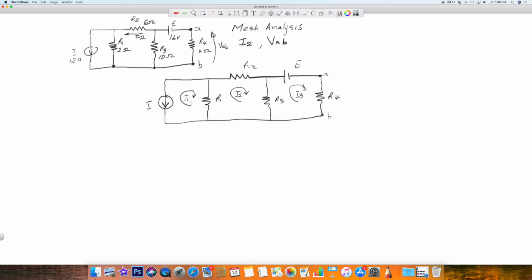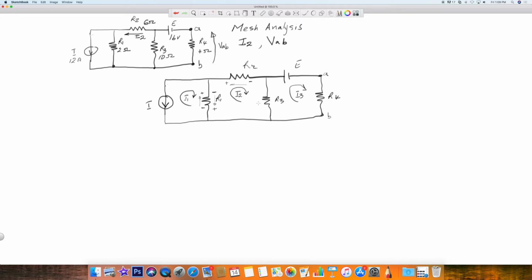But here, let's suppose you have a current going this way. So that means the voltage drop against R1, as seen by I1, would be in this direction. So you would have a positive here and a negative pole here. How about I2? Well, that means the voltage drop will be in this direction, which means this is positive and this one is negative. Okay? How about this one? Well, since you have I1 going in this way, you will have this one positive, negative here, which means your voltage drop technically is going this way. Now, these lines that I'm drawing right here are voltage drops, not current direction, based on these arbitrary clockwise current direction that I picked. Okay?